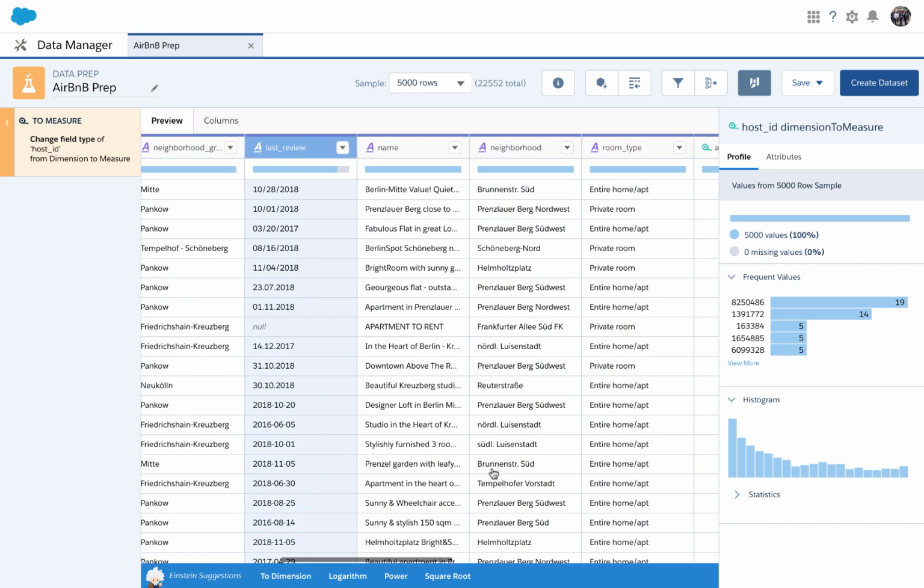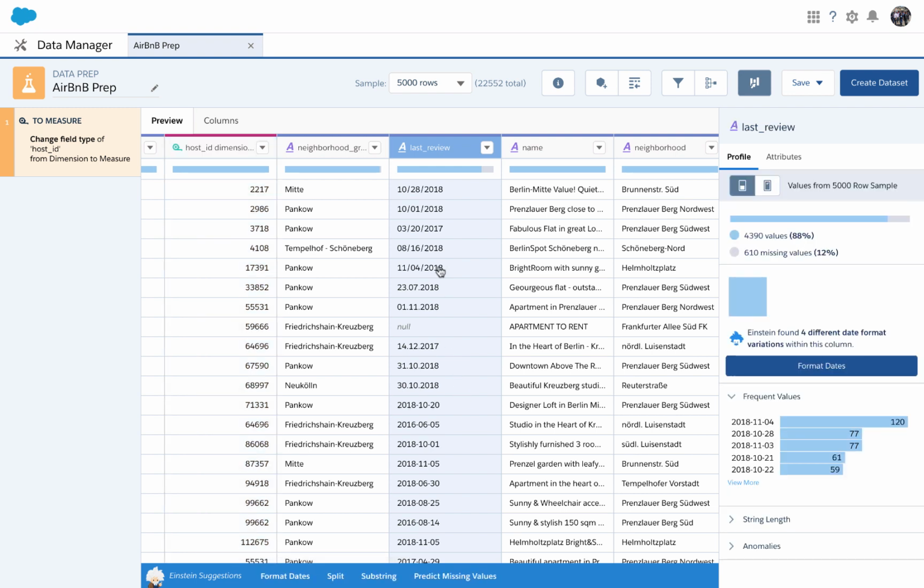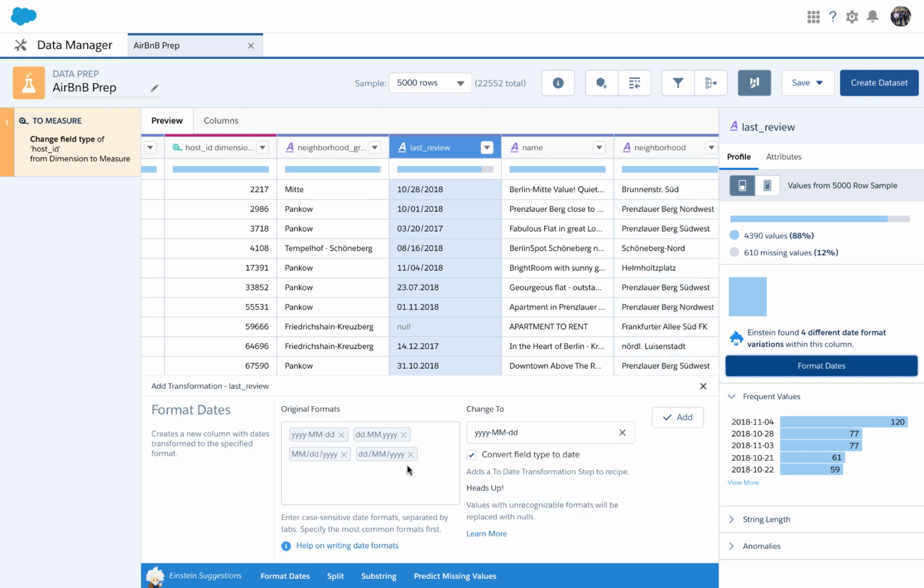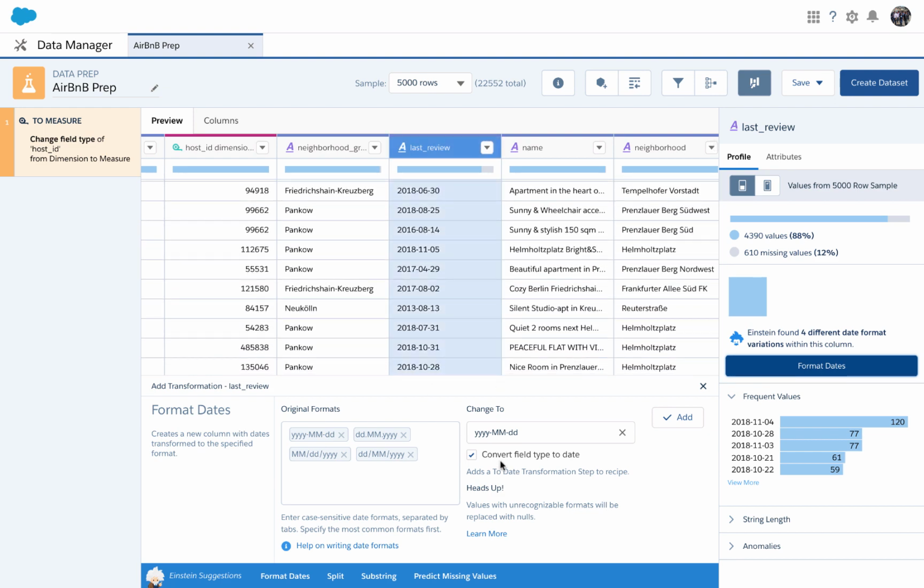Also around dates, we've added a really smart feature that automatically detects that this dimension contains date values, and it also contains four different formats. And Einstein suggests standardizing these formats for you, and it automatically proposes to pick the predominant date format that is found in here to standardize to, as well as a second step of actually converting these dimension values into a proper date type.